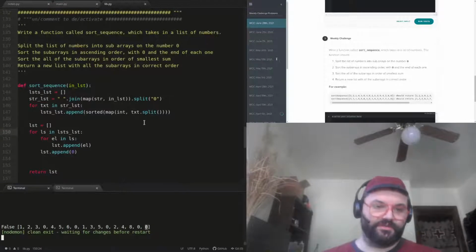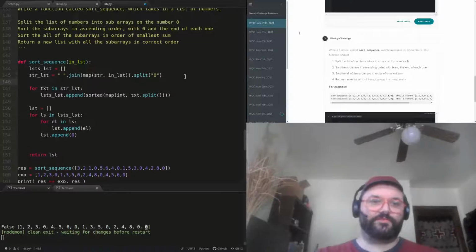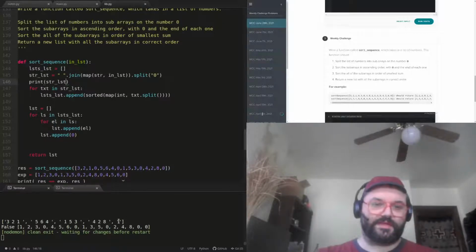I sure do end up with an extra 0, so that's unfortunate, and that's because of that extra empty list. I really want to find out what that's all about. So I'm just going to go through and start printing things out. Not quite sure why I'm getting that empty list, because I got that empty string there.